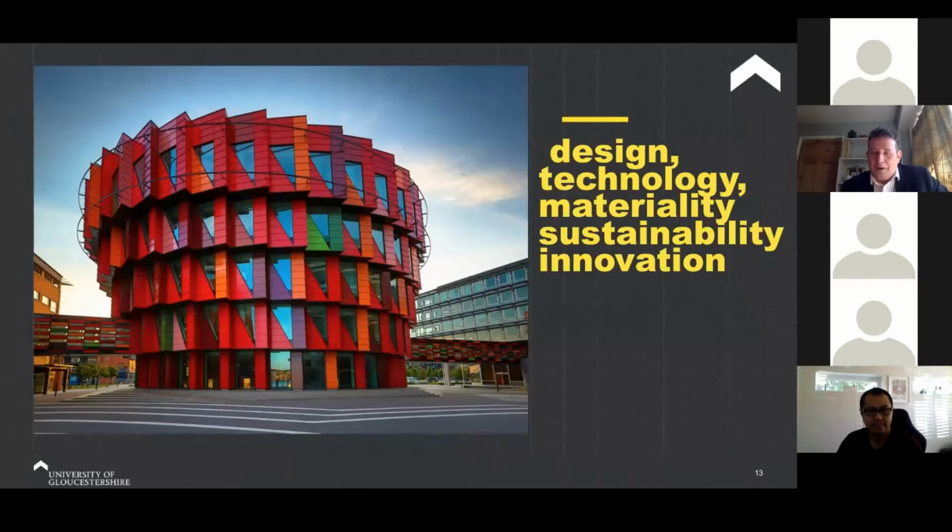And so this upside down ziggurat design building is a typical example of how you might think about how you defy gravity by creating a small base and building out from that to provide more space at the top levels rather than at the bottom levels. This is a school in the UK.